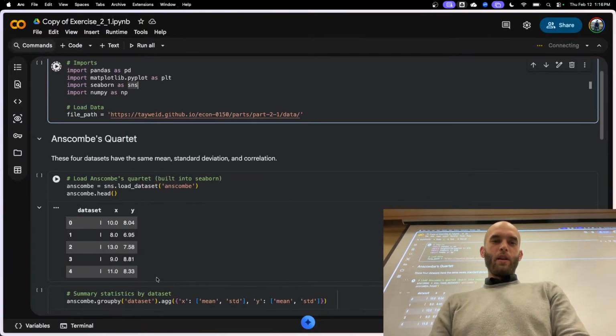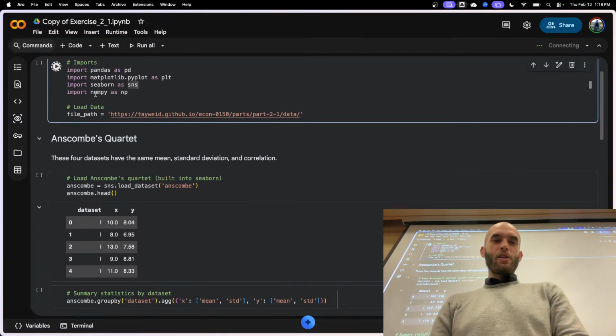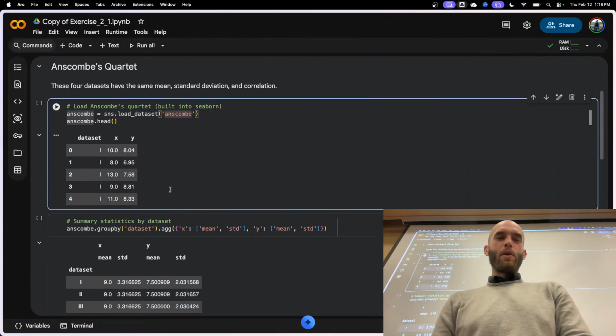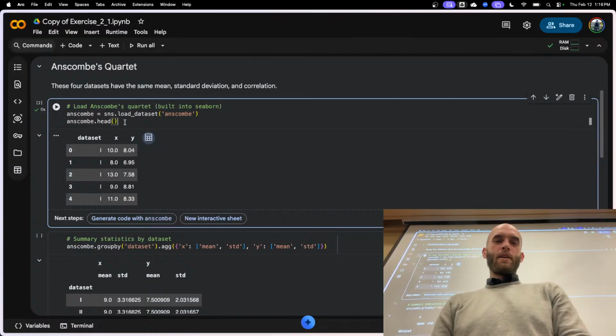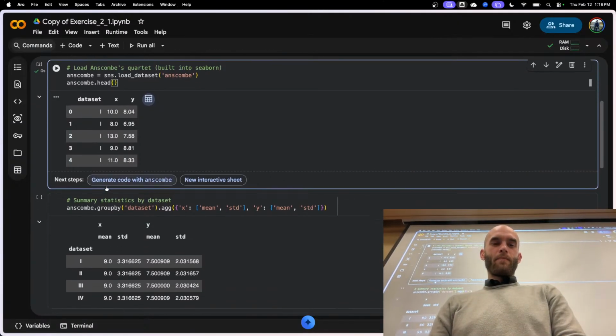Now I'm going to load all the packages, find the file path where the data is, and then load the data set itself. This is so famous of a data set that Seaborn actually has it built in. So this is what it looks like.